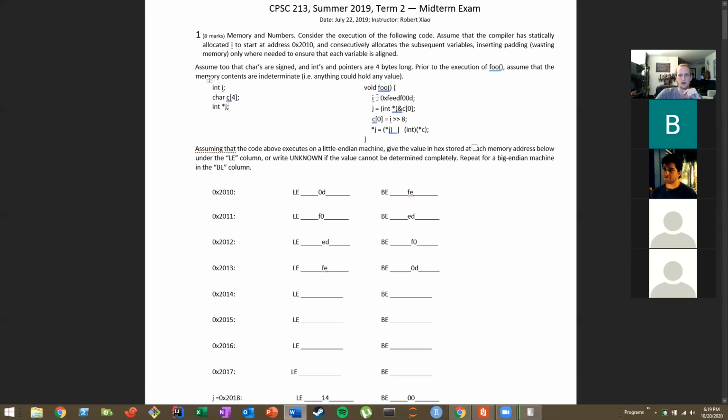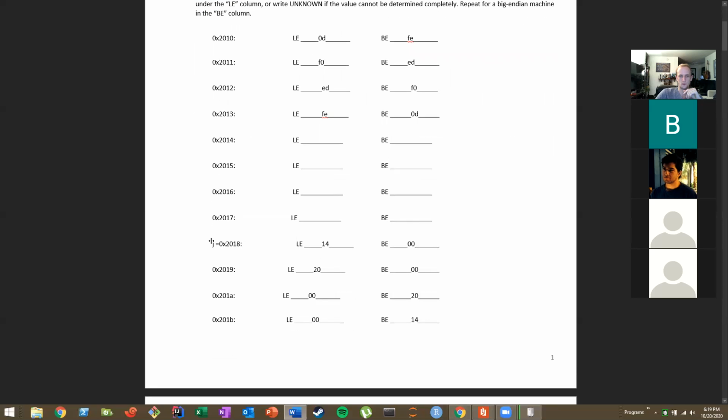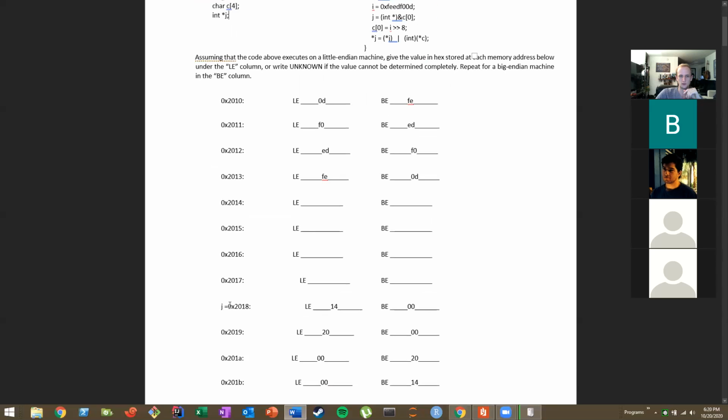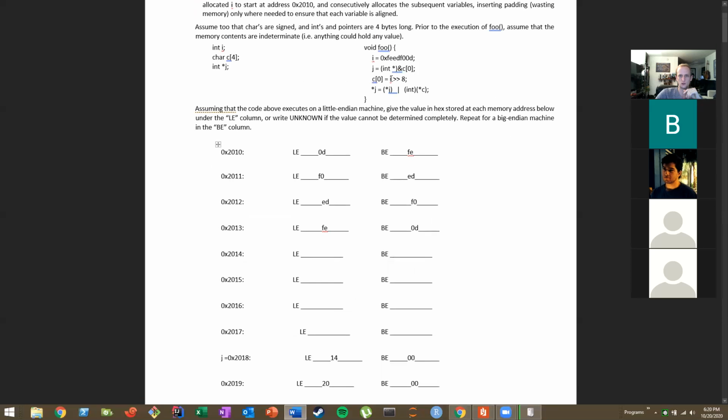So I am doing this in order of operations. First, we're going to store this in I, and then we're going to store the address of C into J. So we are doing this in order. I'm thinking more in physical order though, like the int char int on the left, as we would a struct. Yeah, exactly. Okay.